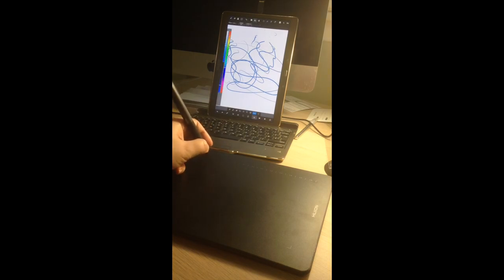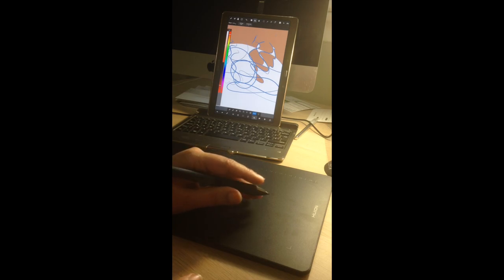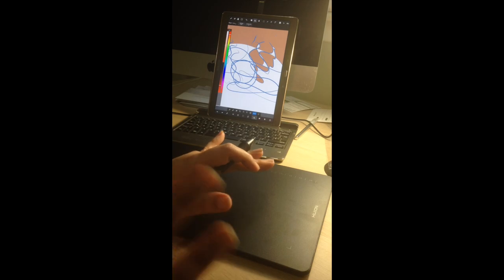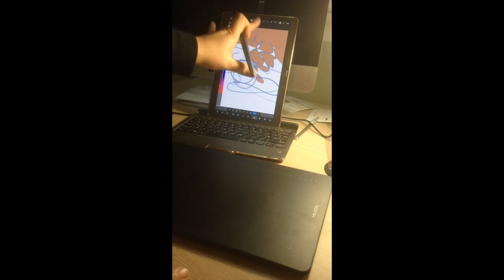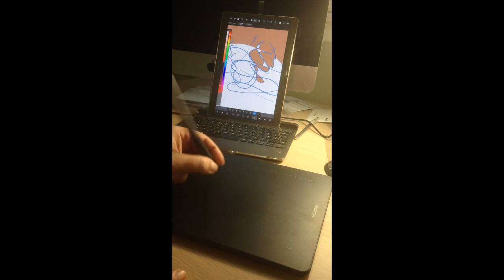You can grab all your different tools and fill if you wanted to in between. This is a really neat program, actually. I'm going to try it out, probably review it in another video. But yeah, very responsive, so it works really well, and it's the same way on a cellular phone. So what they've done is changed the ability to do artwork on the go. Just throw in your tablet and this, and you're ready to go. I don't know what to say.